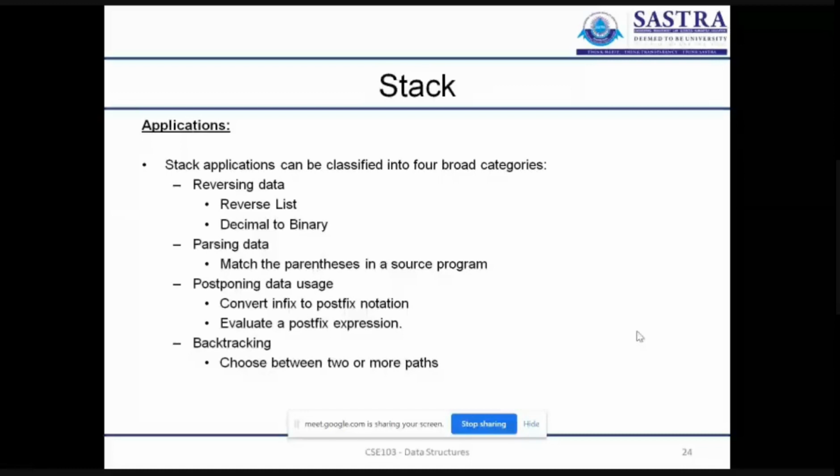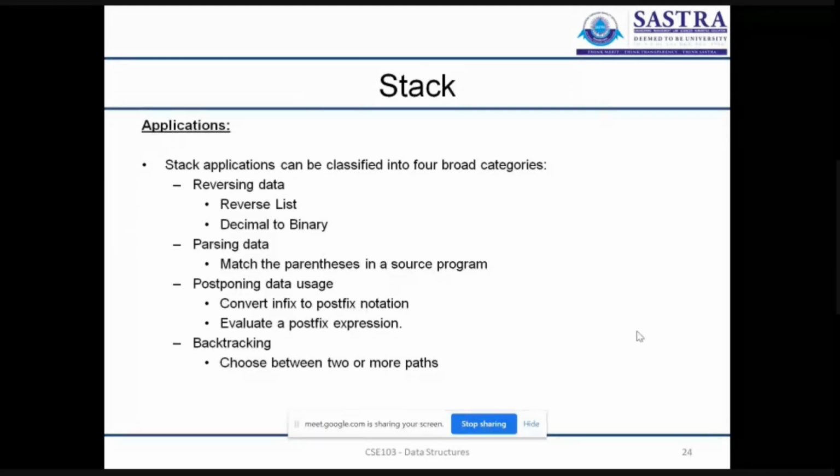Then only is it possible to go back to the previous step and choose the alternate path. If that is also wrong, go back to the previous step and choose another alternate path. So this is choosing between two or more paths. This is an example for backtracking. So these are the four broad categories of stack applications, with an example for each category.